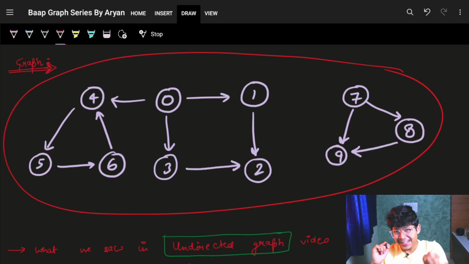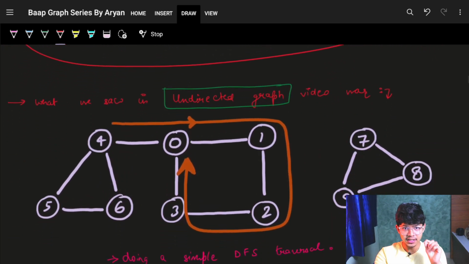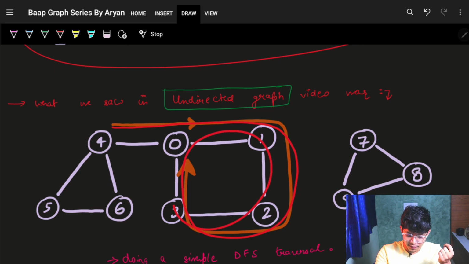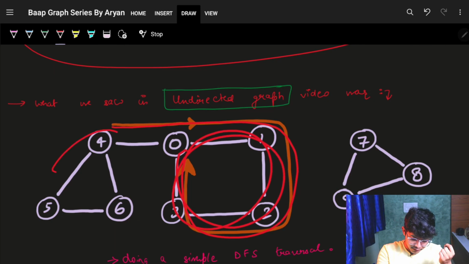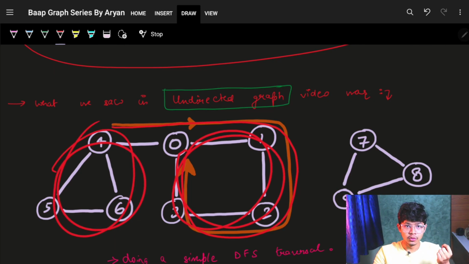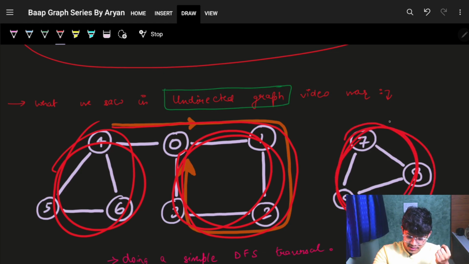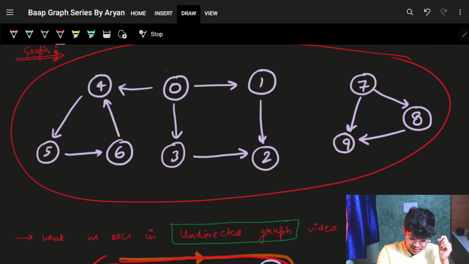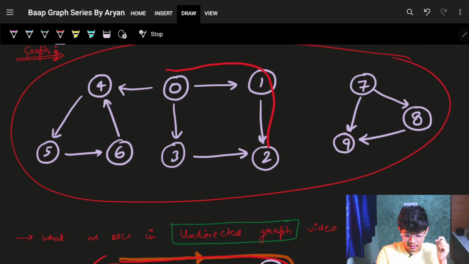Firstly, it's a big deal to find a cycle in a directed graph, because earlier in the undirected graph what we knew was, okay, we can just go from here to here to here. Okay, we found this cycle, cool. We found one cycle here, cool. Here we found one cycle, cool. But here, if you closely see, you will go from here to here to here, stop. Go from here to here to here, stop, because we can't go up here, we can't go down. So okay, I just stop.